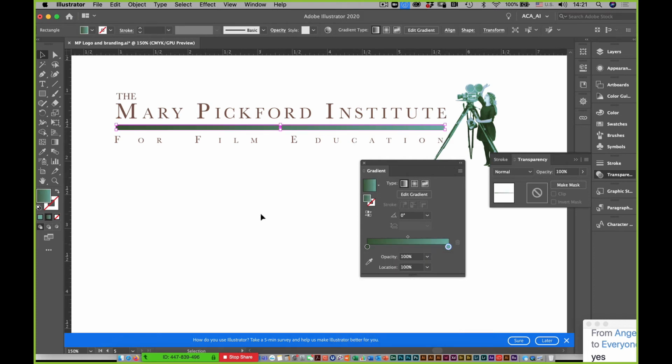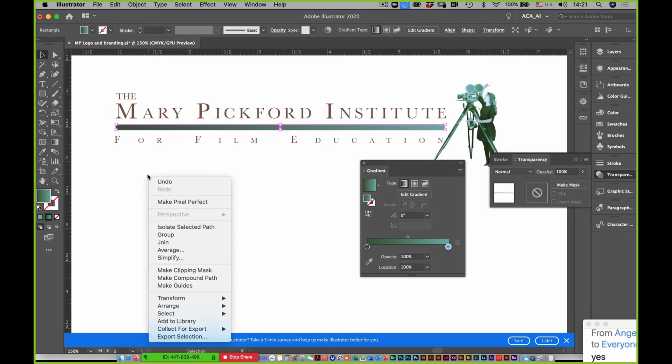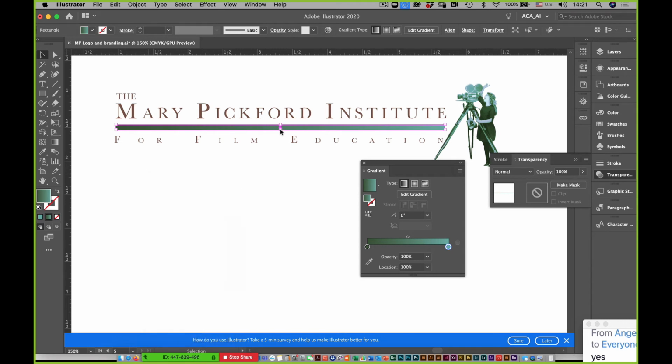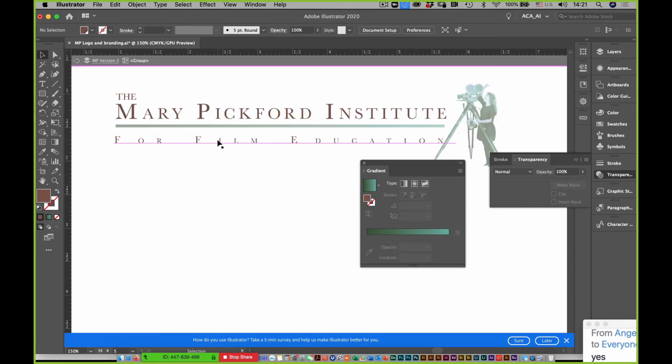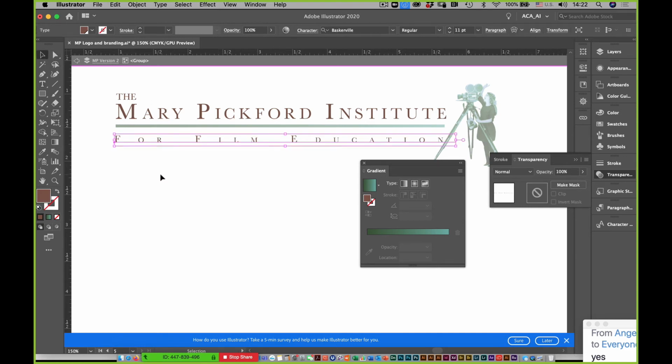So you can see here, I basically have something that goes from light to dark. If I want to make it a little smaller, I can do that, so it's going to be a lot more elegant. I can double click here just on the sentence and move it a little bit up.